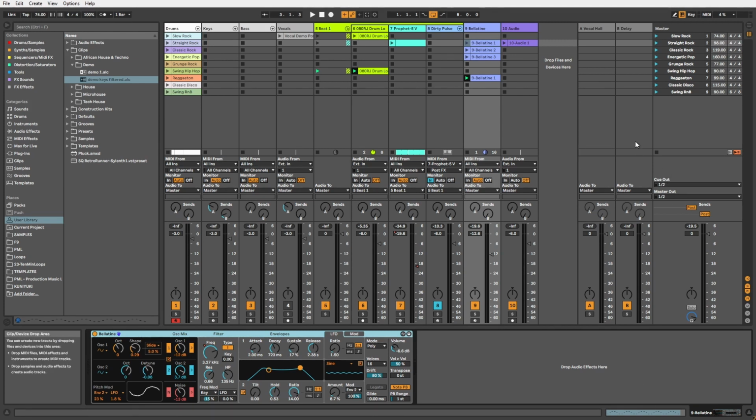If you simply save it into your user library by dragging and dropping, you can then drag and drop it into whatever other project you're working on, and it will have all the settings you saved with it, including the clip automation and everything else.